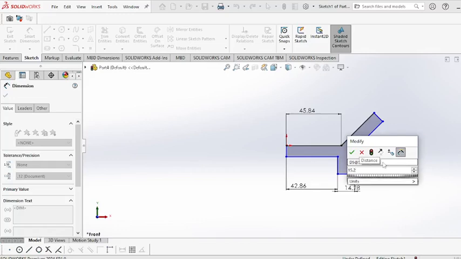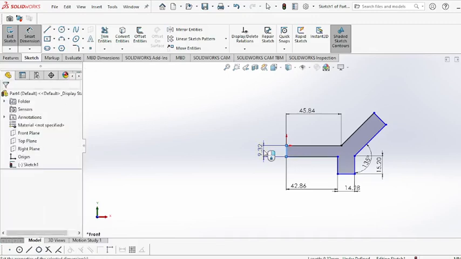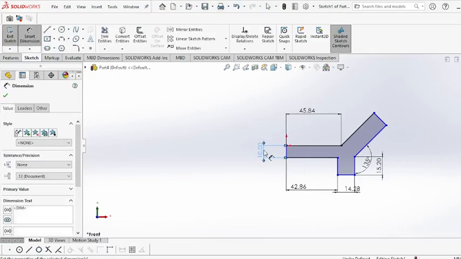We have it to be 10. Which other dimension is there?